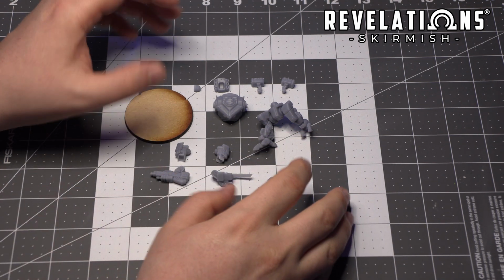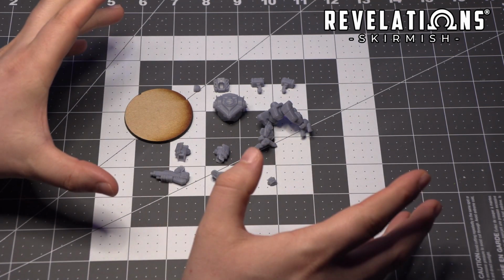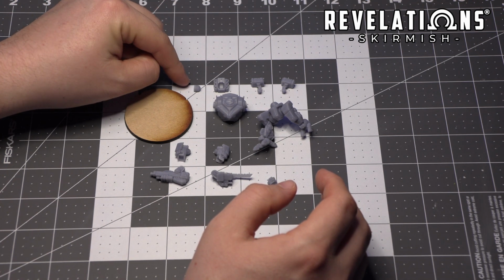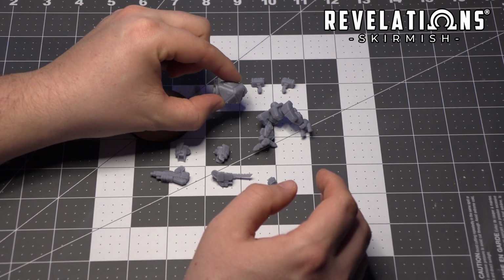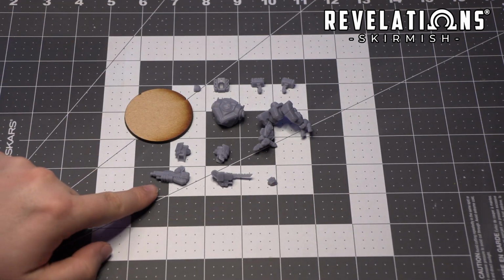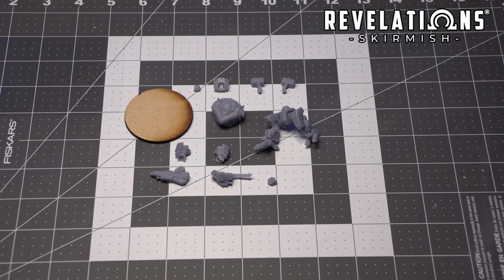This version of the kit, which is all part of the Sierra family, is actually going to be made up of 11 parts for the H3V. You'll find that you have the jumper pack, and the thruster that goes into the jumper pack, 2 of the Buster missile launchers, which will plug into the back of the Sierra torso here. Obviously the torso, the right and left upper arms, the scatter gun for the right arm, the knife extended for the lower left arm with the hand separate, and the legs and the pelvis is already one piece.